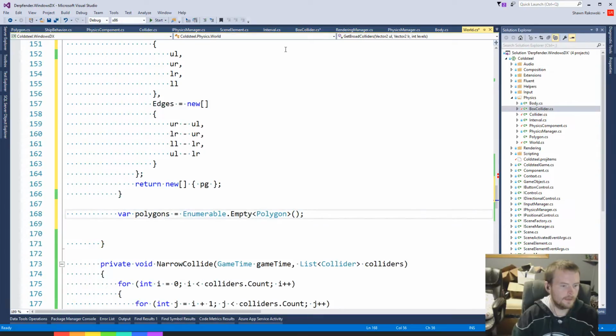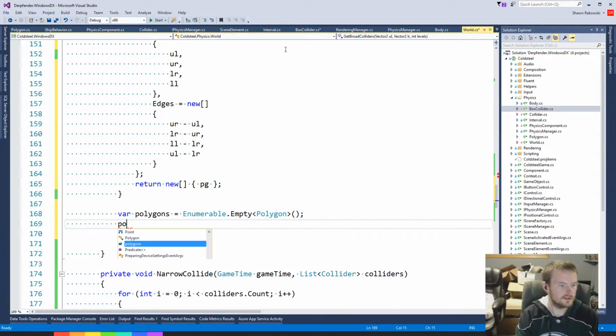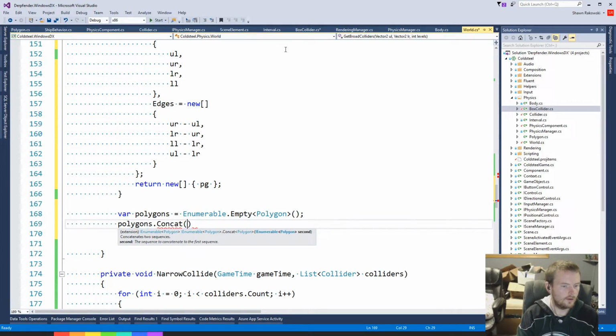Then I will do polygons dot concat, which returns polygons.